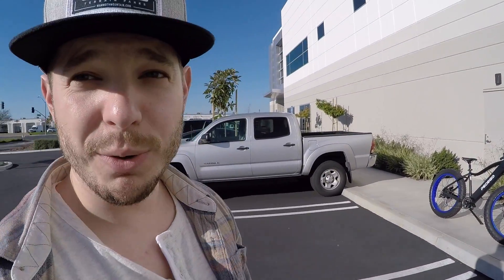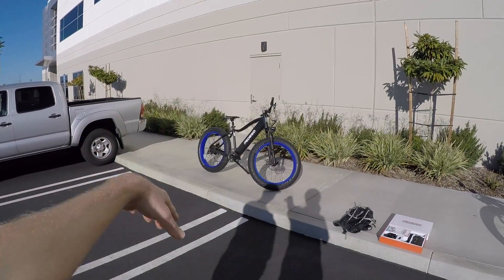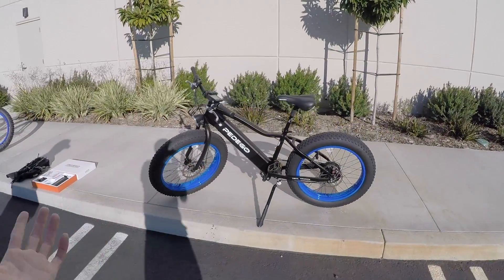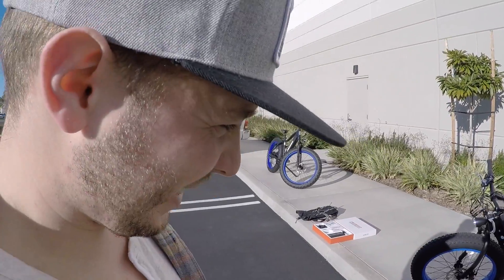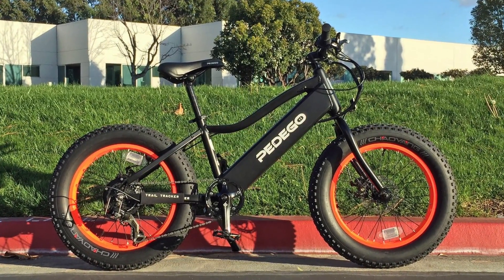We also added a few other cool features you can see on that bike over there. But this review is really about the companion — the 24-inch. The other day I reviewed the 20-inch, which is like the kids' version. So you could literally have a guy, a girl, a tall guy, a short guy — whole sorts of families going out right now. It's like a gang of trail tracker riders.